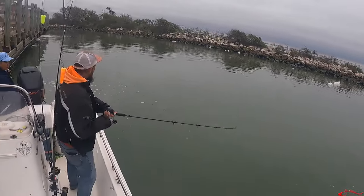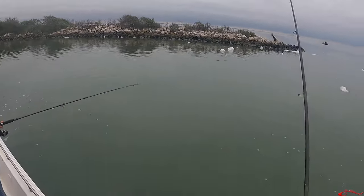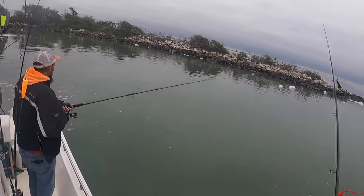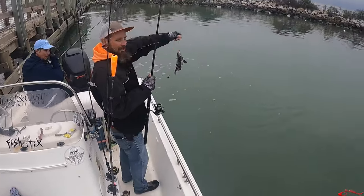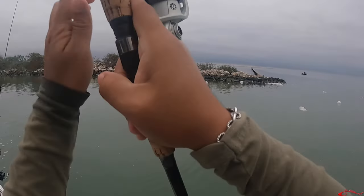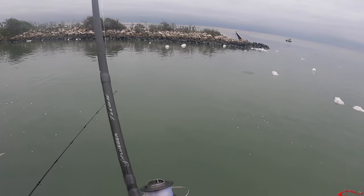Catch another one. Oh, doubled up! Woo! Doubled up! Oh, the sheepshead. Look at that baby. Oh, we did double! I can't believe I got that. That's a big boil.